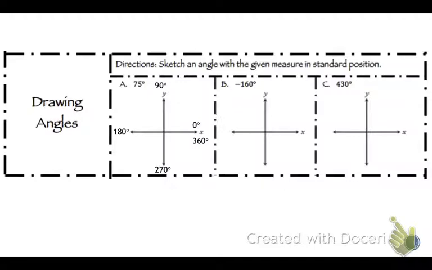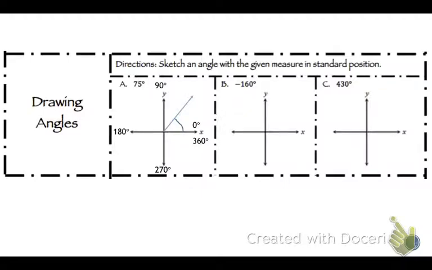Now, 75 lies between 0 and 90. And it's a little bit closer to 90, right? So I'm going to start my little line right there and then draw that out. That is my 75-degree angle. And make sure, I know my pen was squiggly, it's because I had to do it on the computer, but you have to draw that little piece right there.